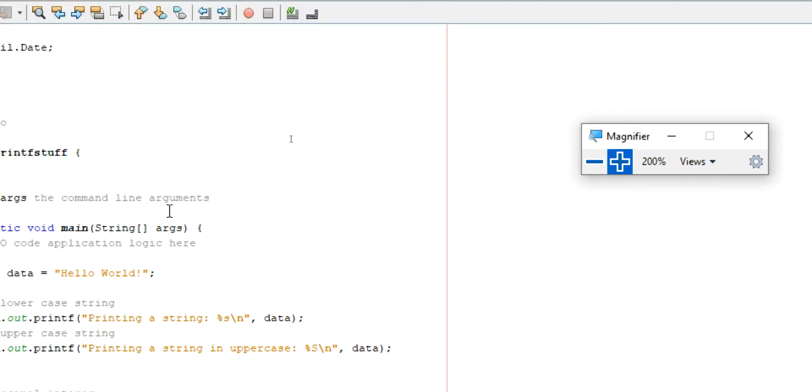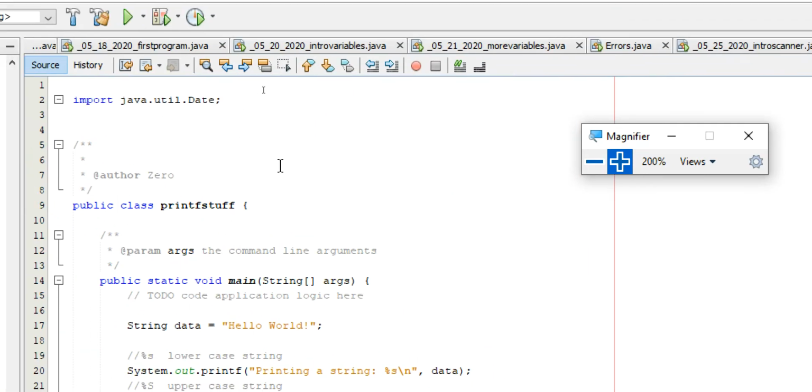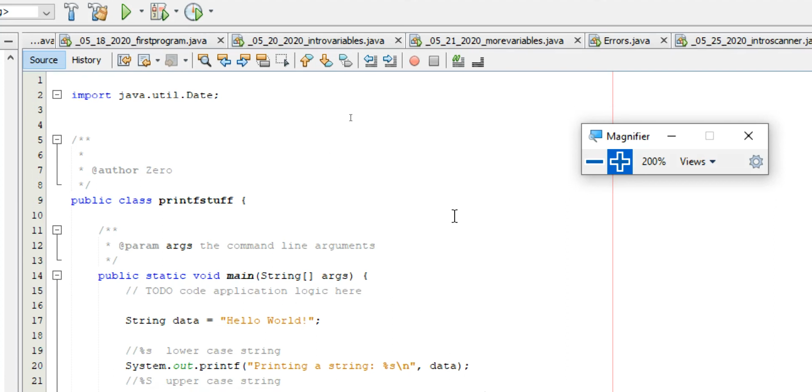Now, whenever we display things, we can display stuff using the system.out.print and print line, which we've gone over already. We can also use the JOptionPane. And both of those are perfectly fine. Now, if you wanted just some extra options, for example, to do a little bit more complicated stuff, you can use something called printf.